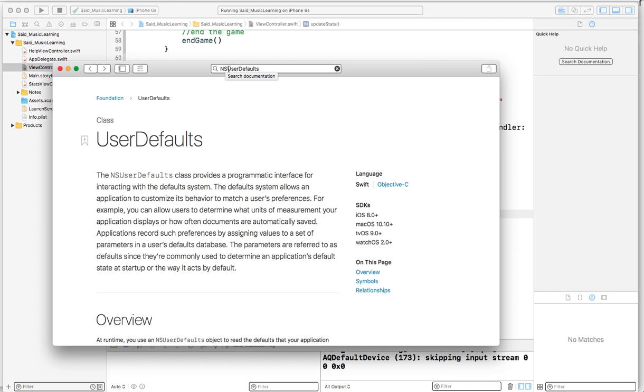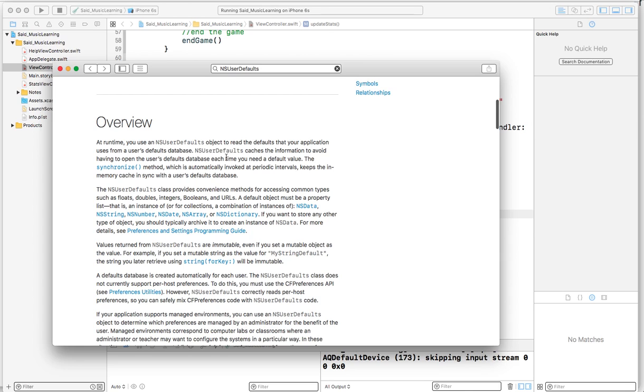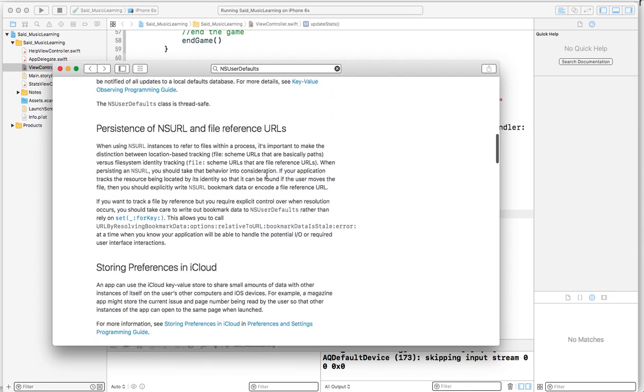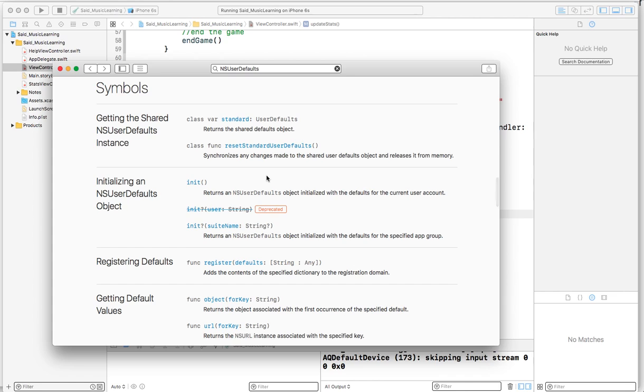Before that, it was called NSUserDefaults, so now it's called just UserDefaults. Use this to read the defaults that your application uses from the user's defaults database. So we can get a reference to standard user defaults, so that's the standard. It returns the shared defaults object, so that's what we want to use.